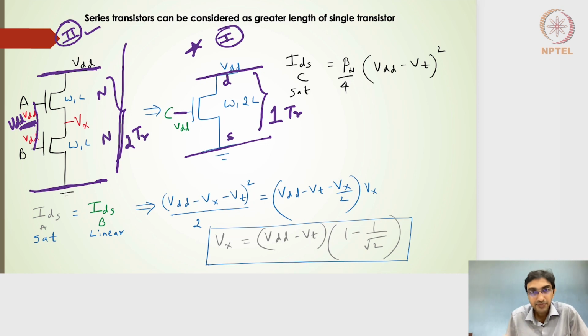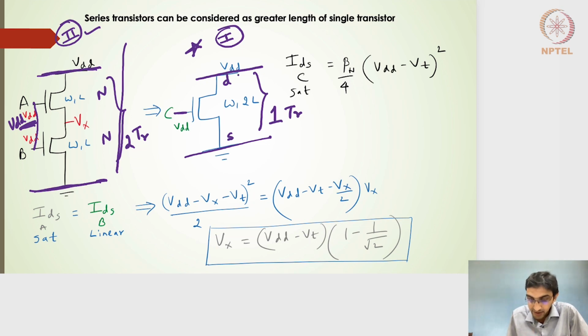Right, so let's see what is the overall current flowing in configuration 1 and configuration number 2. I'm calling this configuration number 1 the C transistor, so that's why the input is annotated as C. In the second configuration, I have annotated the inputs as A and B. The reason is there are two transistors. One transistor we will label as the A transistor, and the other one we will label as the B transistor. The first configuration we will call the C transistor.